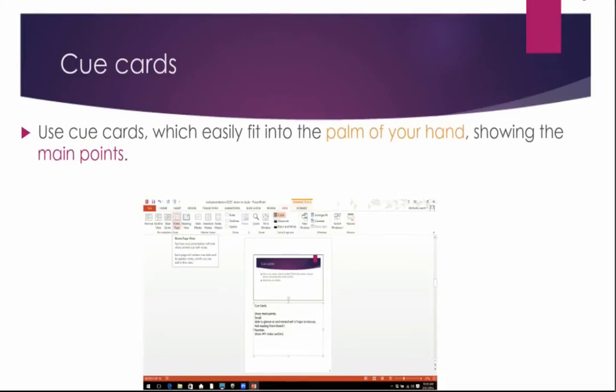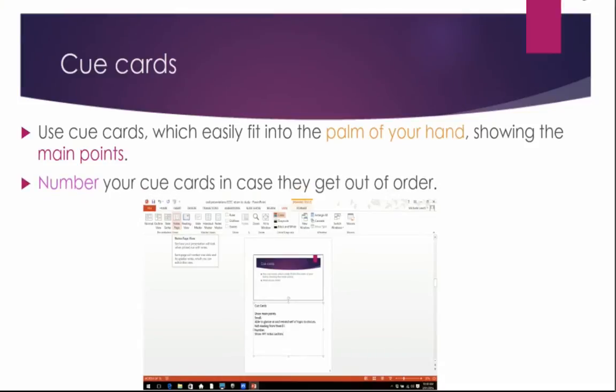Use cue cards when you're delivering your presentation, ones which easily fit into the palm of your hand and show the main points. Number your cue cards in case they get out of order. Now, you're not going to read off your cue cards.